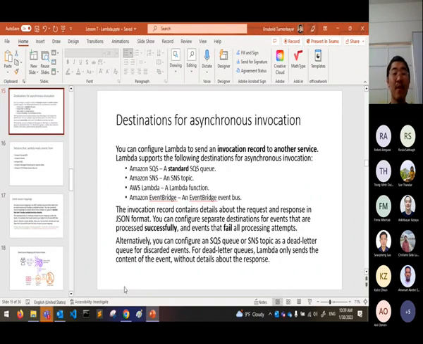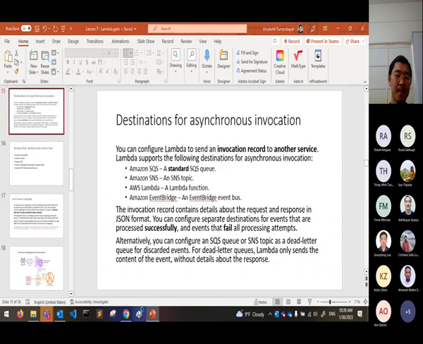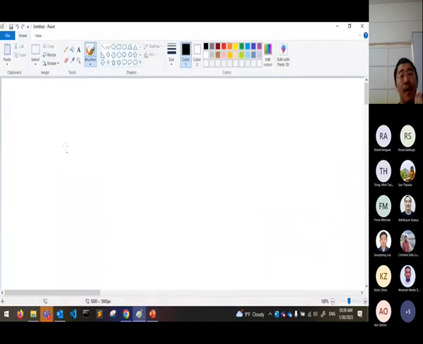So the workaround is, let's say here you have DynamoDB, and ultimately you want to call a lambda function.